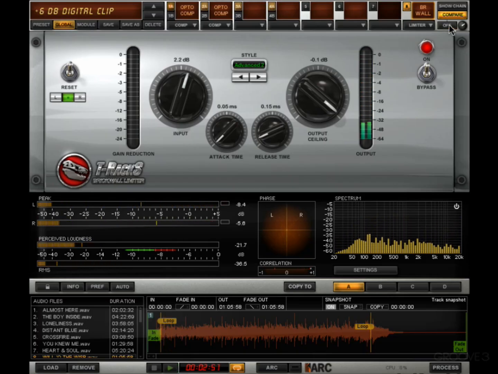Okay, well, as usual, we've densified it. We've made it feel denser and thicker, and at the same time we've controlled its peaks and tamed it. The other one, again, is more dynamic naturally. The original is vastly more dynamic, but is not competitive in today's environment, so needs to be pumped up, unfortunately.